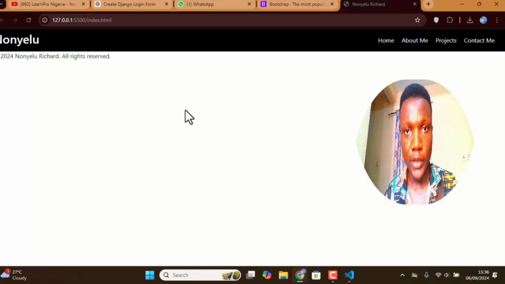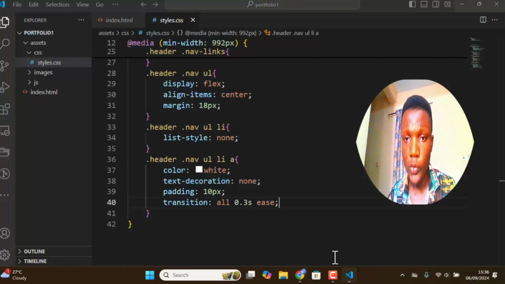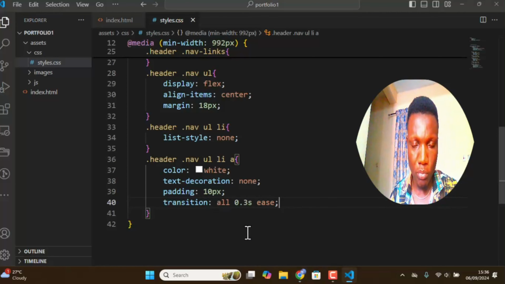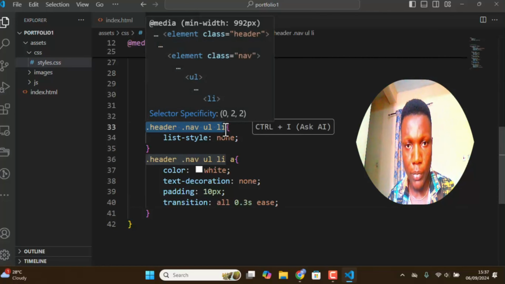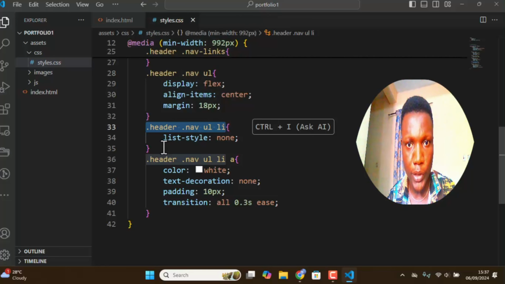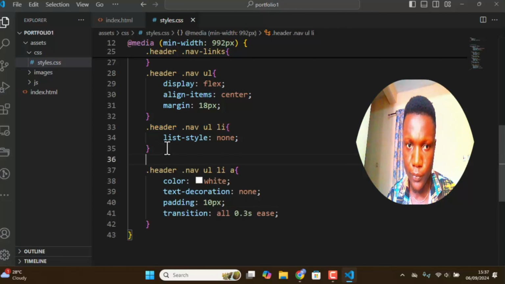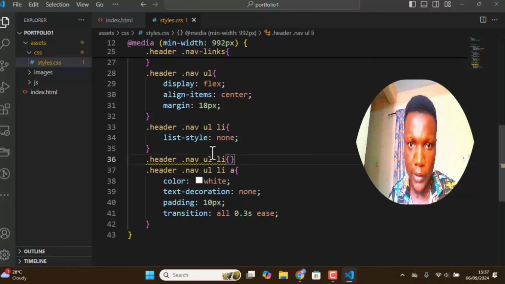As you can see here, let's do one more thing. I want to do one more thing. So let's try to make the list items to be on hover effect.